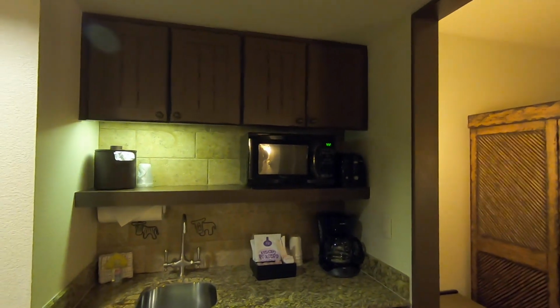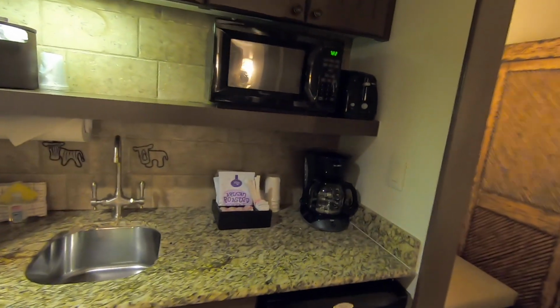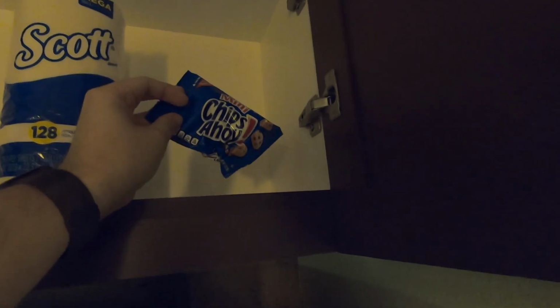Okay. Show the kitchen. So here's our little kitchenette, because this is a DVC studio. So we have a sink out here for the kitchen side of things, and a mini fridge with a freezer section. We do have some leftovers in here and a little treat for later. There is a coffee pot, and it comes with the coffee and creamer and cups for the coffee. We have a microwave and a toaster. And then up here it does include some paper towels, as well as that it was left over here. Interesting. Somebody left cookies. So we'll be throwing those away just because we don't know where those have been.